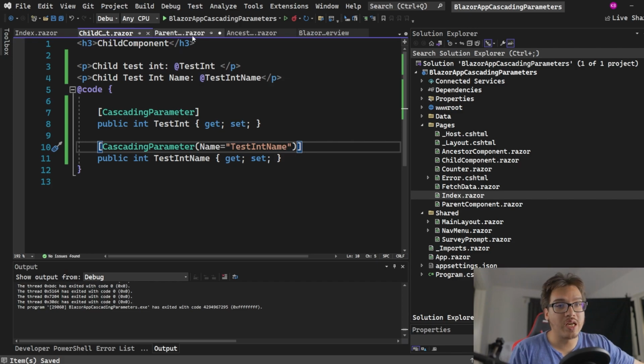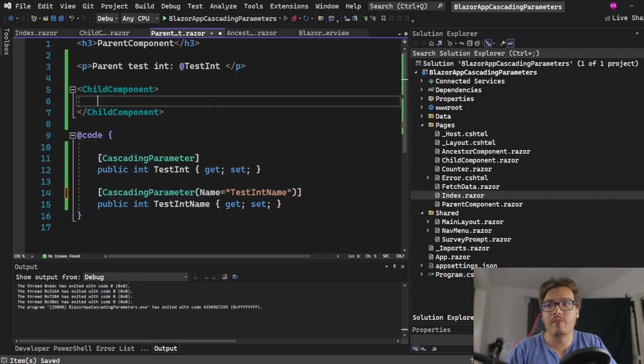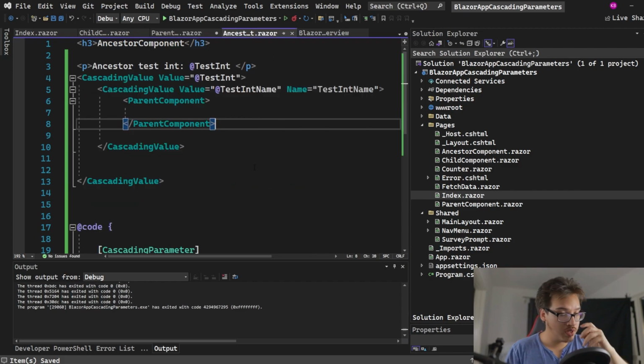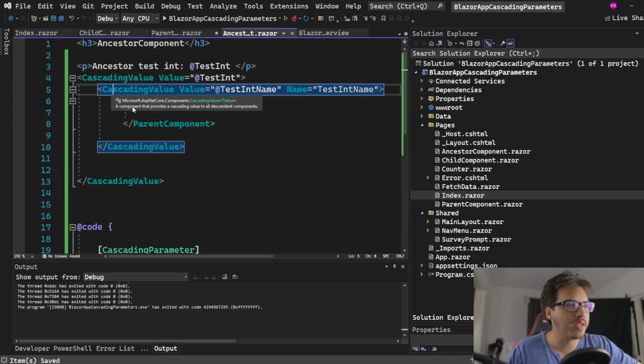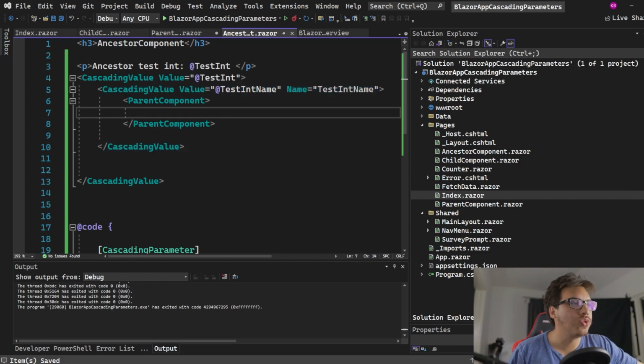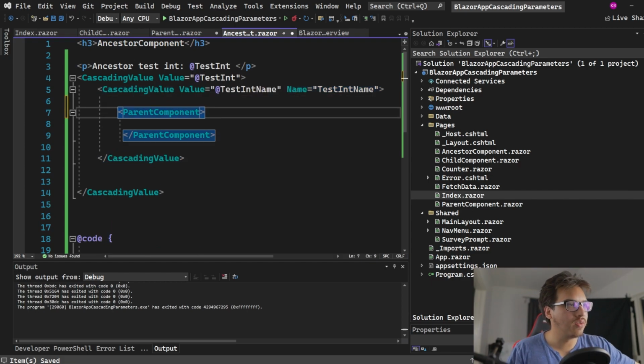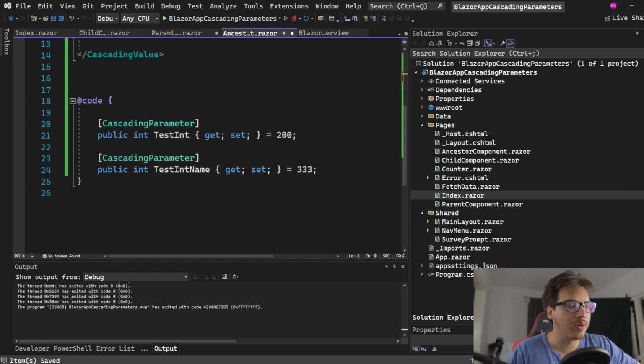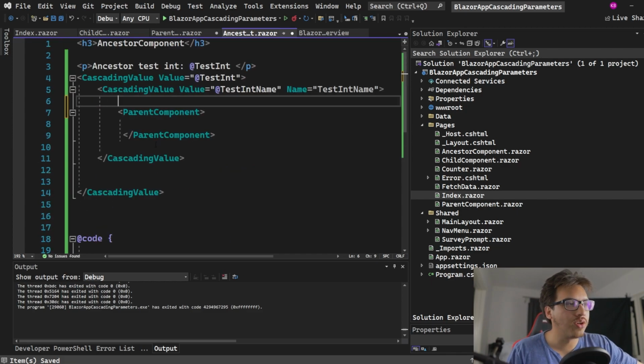So now we've seen examples of passing in by value and passing in by name. And not only that, but we could pass in multiple values, and what happens when you have multiple of the same value competing for one type, essentially. So whatever the closest one is will be the one that takes over the types that it's expecting. And you can do more with this. You don't have to just rely on primitives. You can also do things with more complex objects.